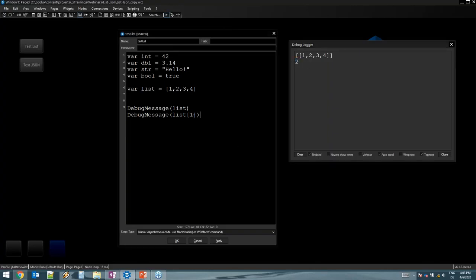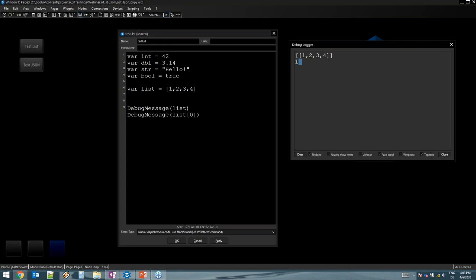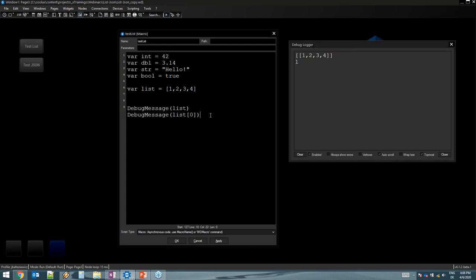That's because we are going to need the index over here, and the index always starts with 0. So the first element is index 0, and this is actually my index number 1, 2, 3. That's it. So if I want the first element, I need to enter a 0. There we go. That's my number 1.